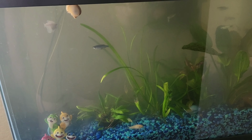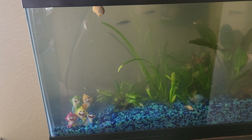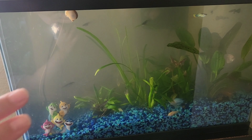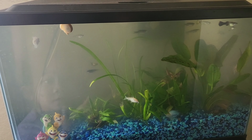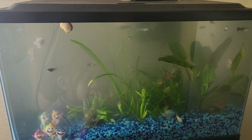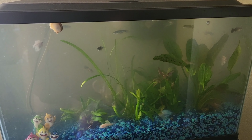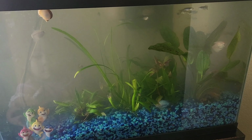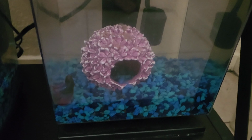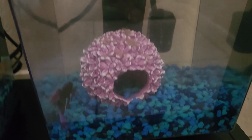Layla Jade fell yesterday. But see, this is a picture of what it looked like the day I cleaned it. This is actually cleared up a bit because I did a 25% water change. It's darker than this. So every 2 days, I'm going to follow what they said. I'm going to do a 25% water change and not change the filter, to hopefully get those bacteria established and have clear water like this. I have not replaced this water, just adding 25% every week. Same with this water right there. And they're nice and clear.